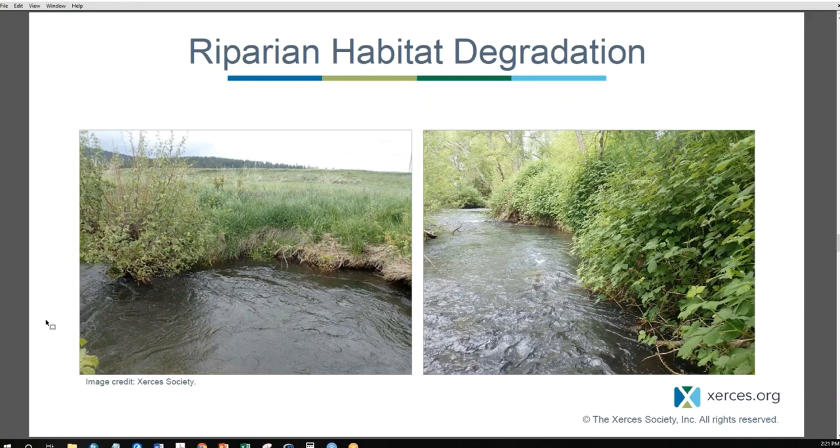On the right-hand side is an example of a creek, again, in the Willamette Basin in Oregon. You can see overgrown blackberry forms the majority of the riparian habitat here. And as a result, very few mussels were found along that stream margin. There was one, but generally a stream like this should be able to support large populations of bottom habitat, but the riparian edge has been degraded. We often see that when the riparian edge has degraded, we see fewer mussels in those sites.